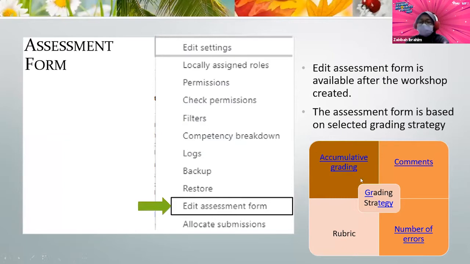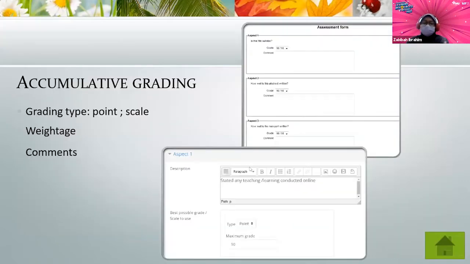First, the cumulative grading, which is the same as, if you remember, the one that you always use in the assignment, where you give marks based on particular criteria. So that is cumulative grading, where every aspect has a range of marks. In this cumulative grading, you have to define what aspect you are going to assess and what is the maximum grade for that aspect.